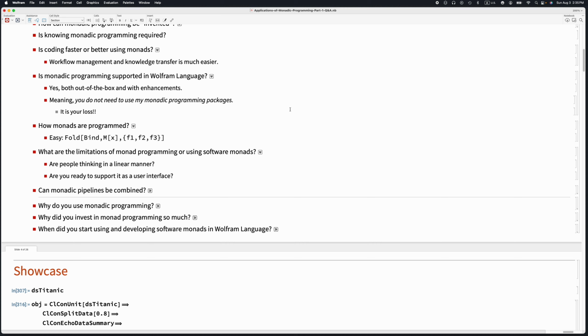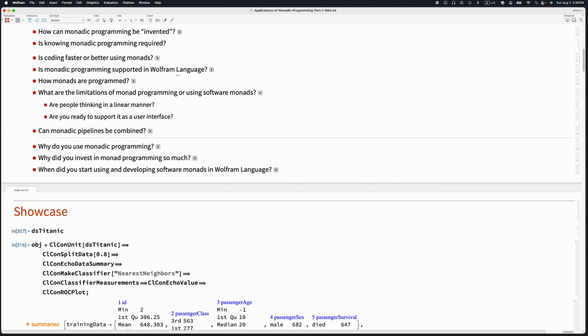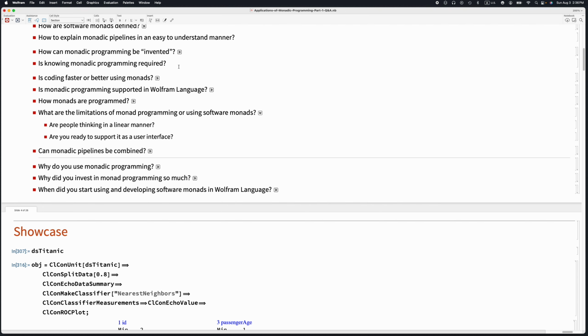Well, it's an interesting question. Are people thinking in this kind of sequential manner, right? So are people thinking in this linear manner? In some sense, if you start thinking in this kind of monadic pipeline about your computational workflows, and you are a package developer, a software developer who makes packages or computational tools, this can put your thoughts and your design in order. This also can be very useful, as I said, to make domain-specific languages, which generate code. But do people think in this kind of linear manner?